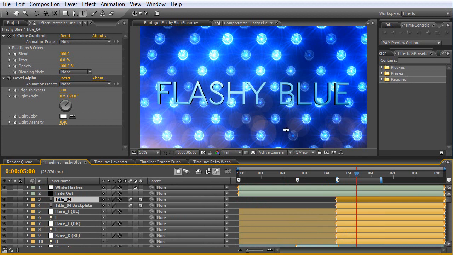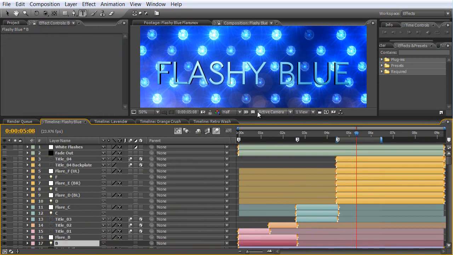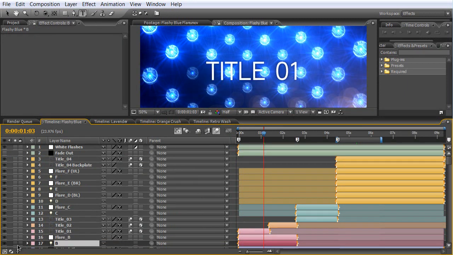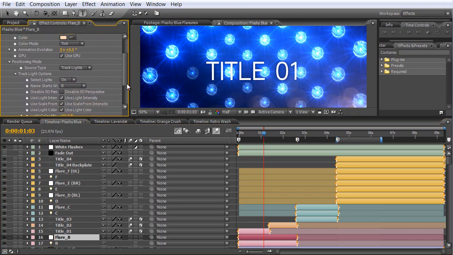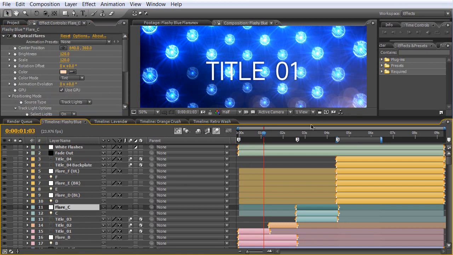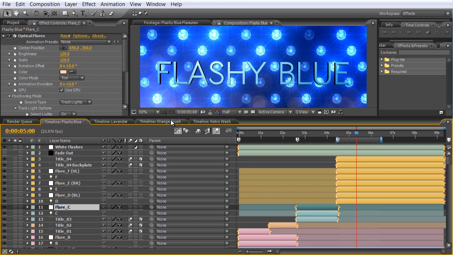Now, as you can see, you have your flares. Flare B is basically in the first one. So your first animation, you turn off flare B, the light, and it's gone. So everything with the letter B, and you can learn more about this going to videocopilot.net, but everything with a B is going to take on the attributes in here. So this light has a B. This light has a C. That's for the second part. You can see, turn off any of them and the little flare disappears. And then D, E, and F are all for this last one, and they're flashing. So that's pretty much that.